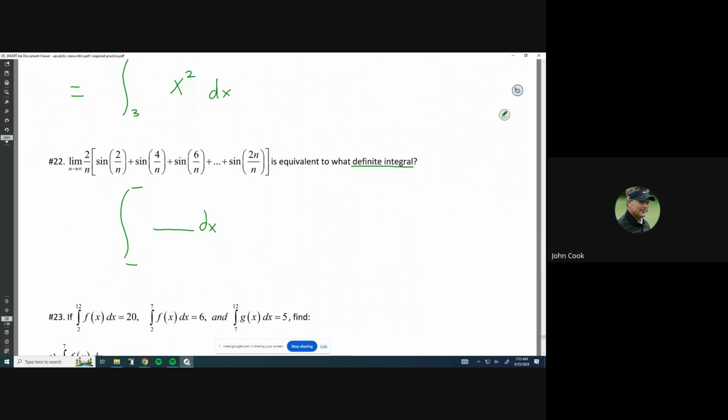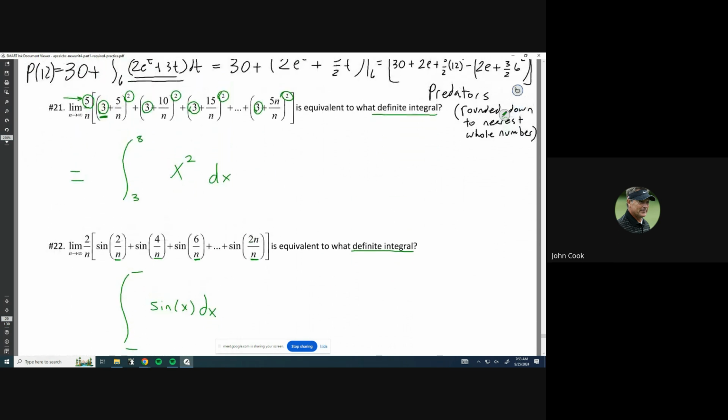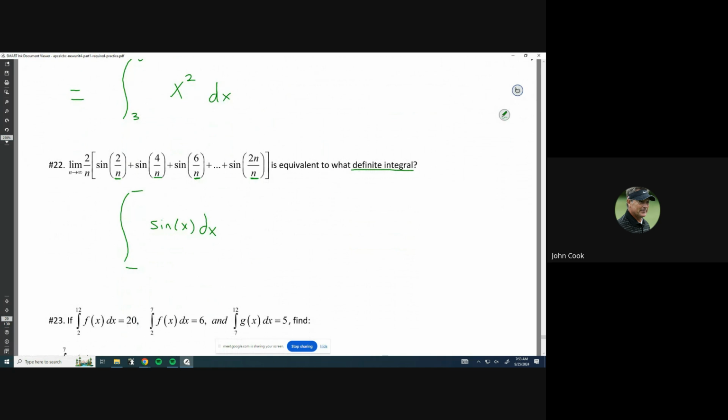Anyways, so here's our sequence, okay? So what's happening to the sequence? Well, it's the sine of the sequence. So that means that our function is going to be sine of x. What constant is being added on in our sequence each time? Well, before it was 3, so there's no number here. So if there's no number visible, what number is constantly being added on? 0. Okay, so 0 is going to be in there.